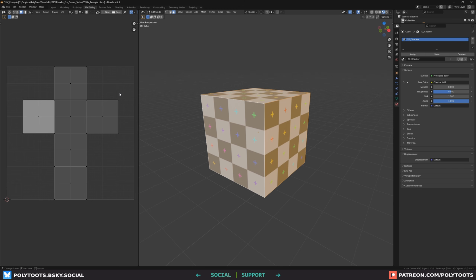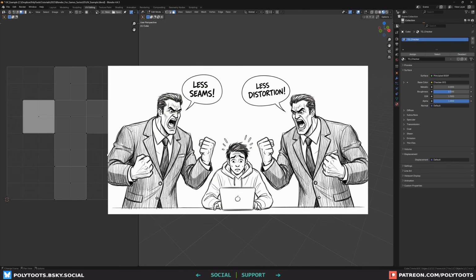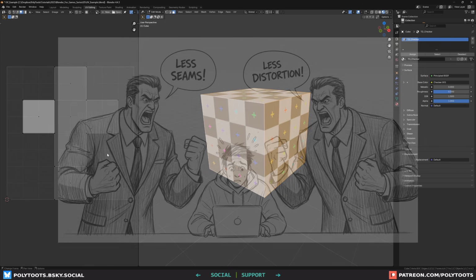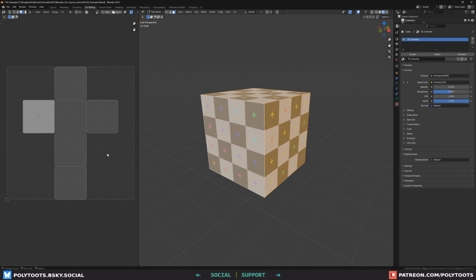And I think this touches on why people typically don't like doing UVs. There are these rules that people are telling them that they have to follow, like you have to keep seams to an all-time low, distortion needs to be kept to an all-time low. I mean, these two rules by themselves conflict with each other, like two bosses at work screaming opposite instructions at you. Sometimes it just doesn't make any sense. You will have to use more seams in order to reduce distortion.